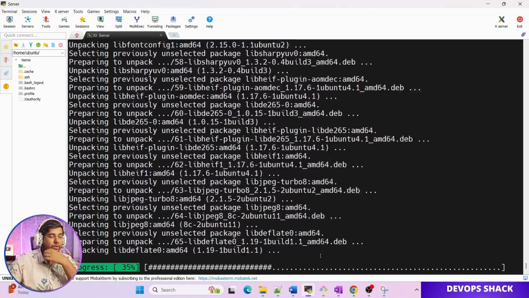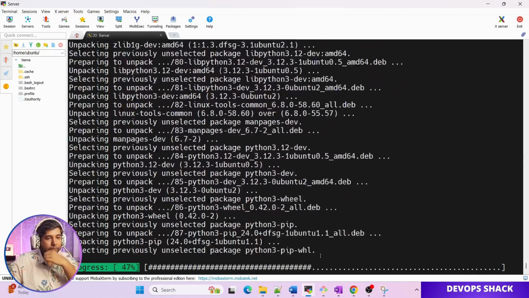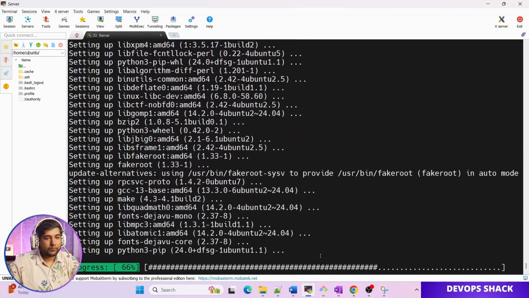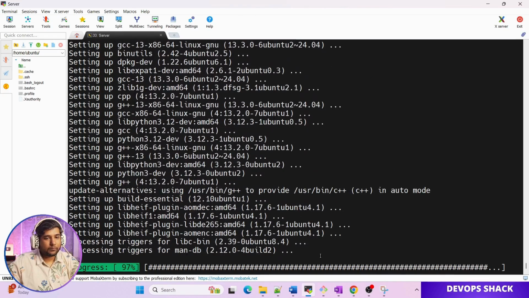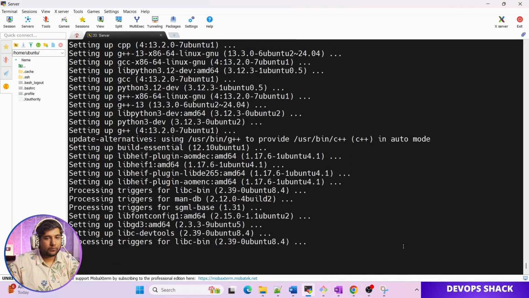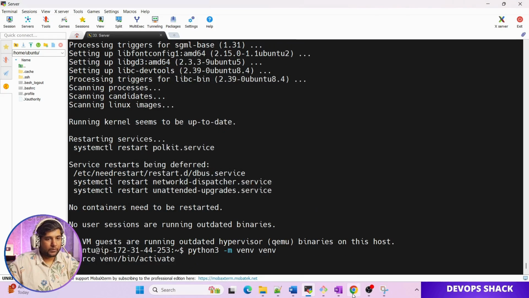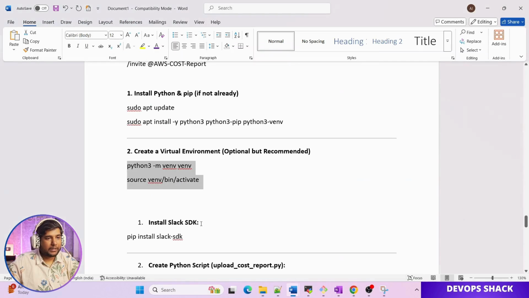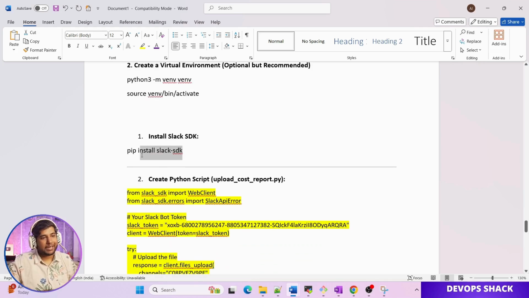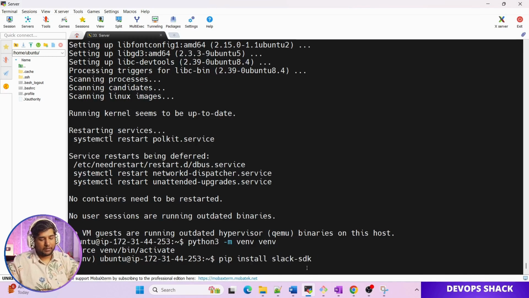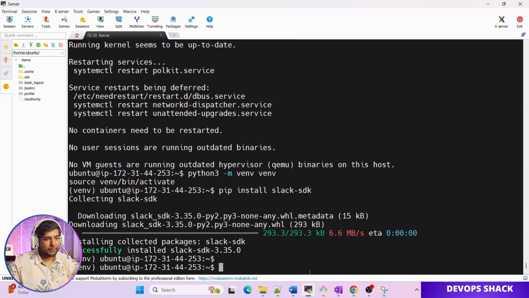So let's wait for this to complete. Okay, and then finally we can install Slack SDK, which will be useful for us for uploading the files. So let us install that as well.